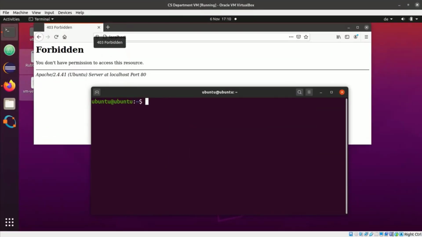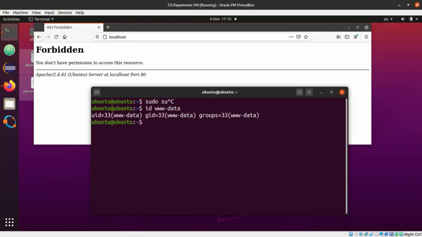So the Apache web server here runs as root, which is started by the root user, but it runs with the user permissions of www-data, which is a user. So there is some kind of isolation. But this is a different user than the Ubuntu user. So if you want to make changes, what you need to do is you become root, which I do by inputting sudo su.